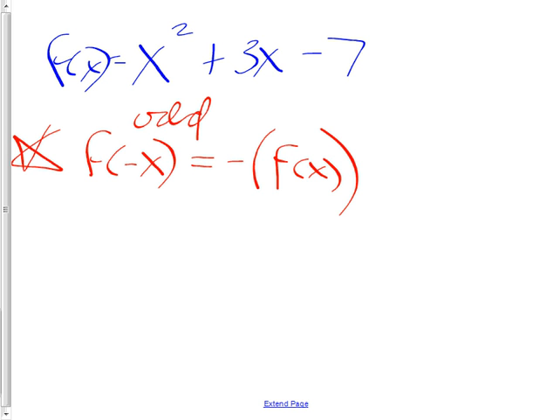All right, so there's an important rule. That's called the odd rule. So obviously that sort of begs to say there must be a what? An even rule. There's an even rule. I'll tell you the even rule. Write it down. The even rule is f of negative x, notice it starts exactly the same, is equal to f of x.